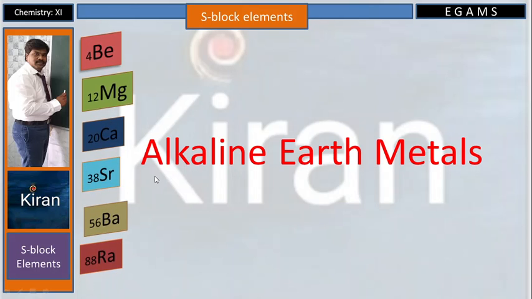And why are these elements called alkaline earth metals? These elements also dissolve in water and you will get a base, and when these metals are exposed to atmospheric air, you will get magnesium oxide, calcium oxide. Oxide forming nature is available, and base nature is also present. That is the reason these are called alkali. Earth metal means they exist in the earth. Hence these elements are called alkaline earth metals, possessing alkali nature and available in the earth.